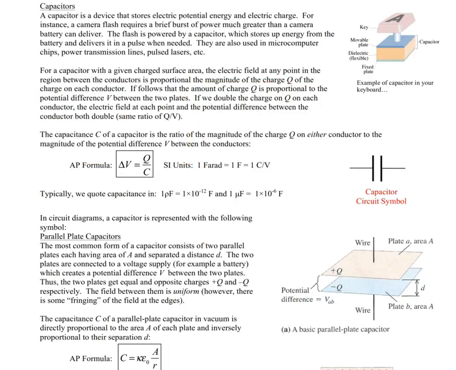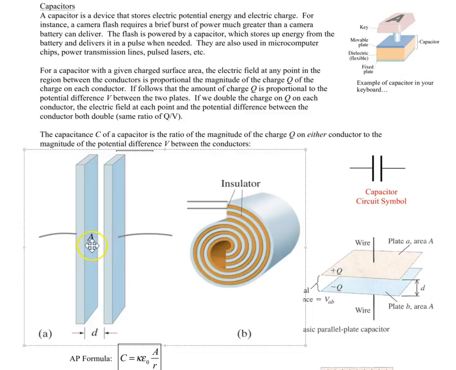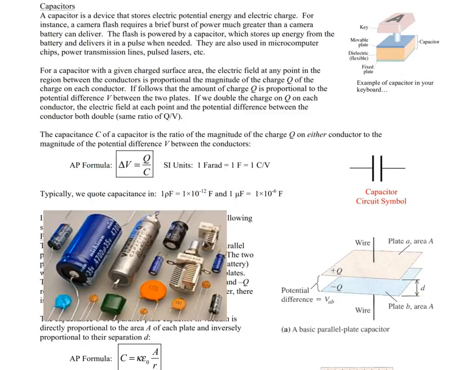The simplest case of a capacitor which we will study is just a pair of conducting plates, having a cross-sectional area A and separated a distance d apart from one another. This is known as a parallel plate capacitor. In practice, these plates are just thin metallic foils separated a distance d apart from each other, and they can be rolled up into a kind of paper sandwich to save space, and then inserted into a cylinder, such as these capacitors you can see shown in the picture here.